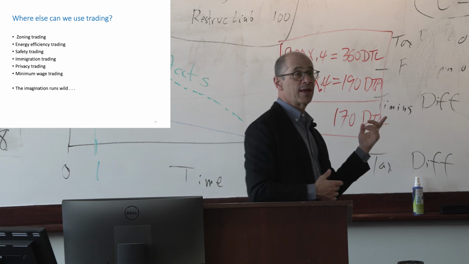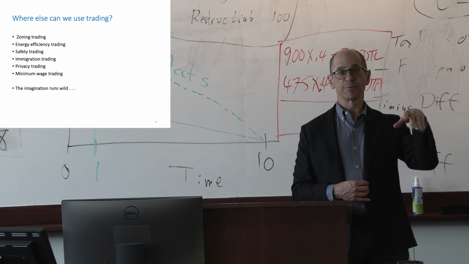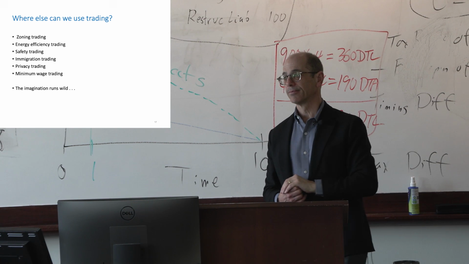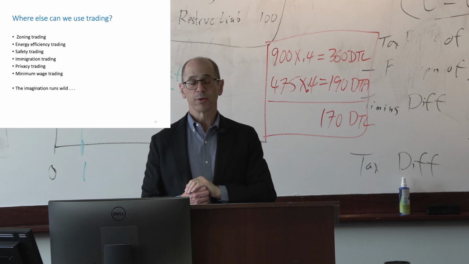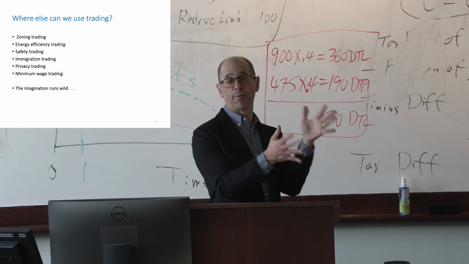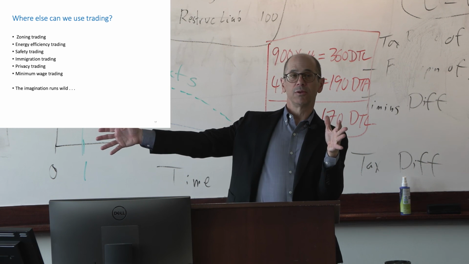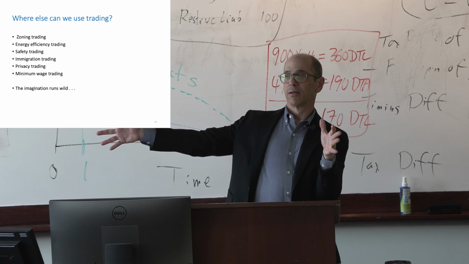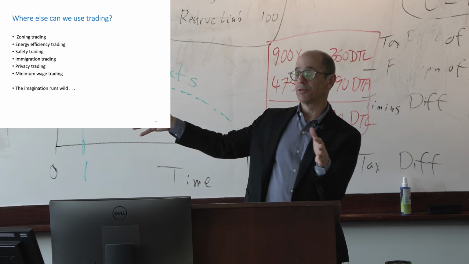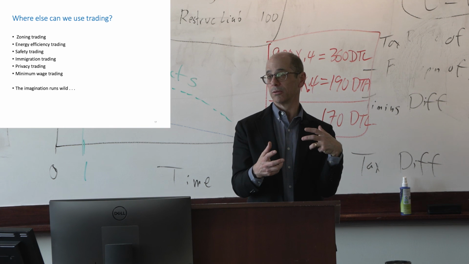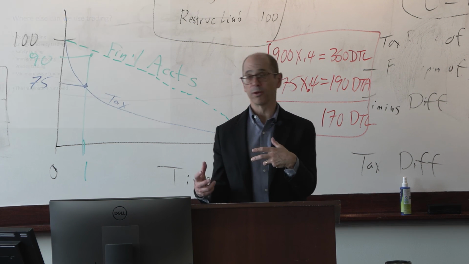Immigration trading. Someone proposed that. You can say, well, here's a quota on immigration. You can buy and sell these permits to come to the United States. Right? Total amount of immigration set. Zoning trading. Say, well, you know, you don't want to have this apartment building or this factory in your backyard. You're a NIMBY. You can basically pay someone else to take that upzoning, and so you can have trading of zoning districts in order to efficiently allocate where buildings go.